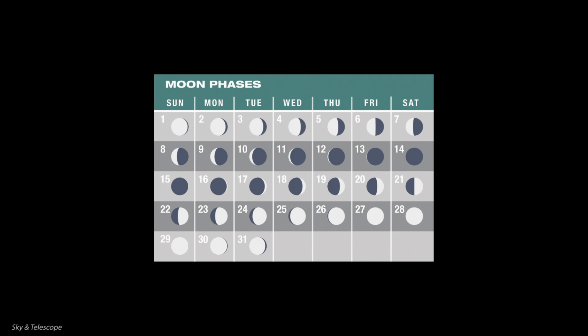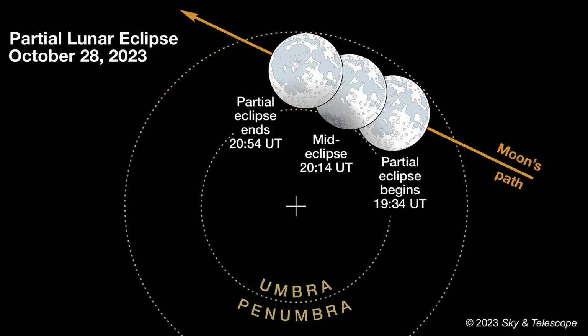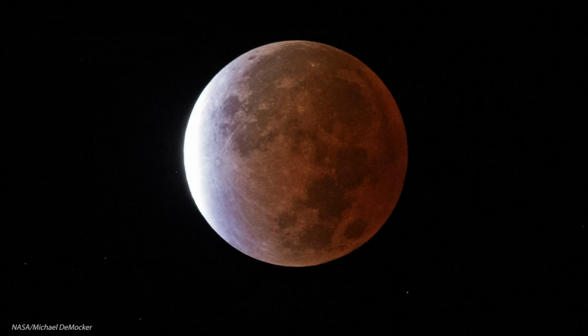Because solar eclipses happen when the moon is between Earth and the sun, new moon happens that day. In the week beforehand, watch the pre-dawn sky as the moon's appearance shrinks from last quarter on the 6th to a slender crescent that moves ever closer to the sun on each successive morning. A few days after the 14th, that crescent reappears in the evening sky, reaching first quarter on the 21st and full moon on the 28th. This year's full Hunter's moon will be special because a bit of its disk slips into Earth's umbral shadow, creating a partial lunar eclipse. This event won't be visible from North America, but if you're a Sky Tour listener somewhere in the Eastern Hemisphere, you'll be able to see it that night.